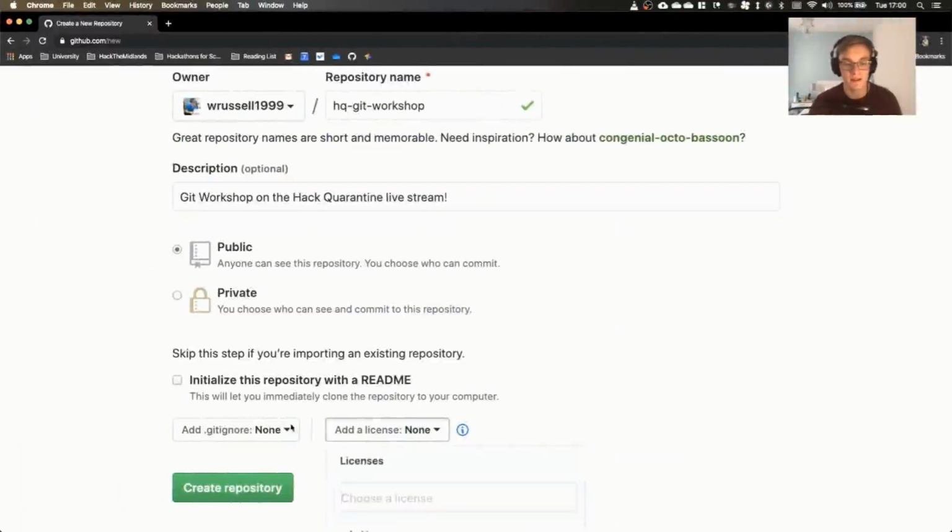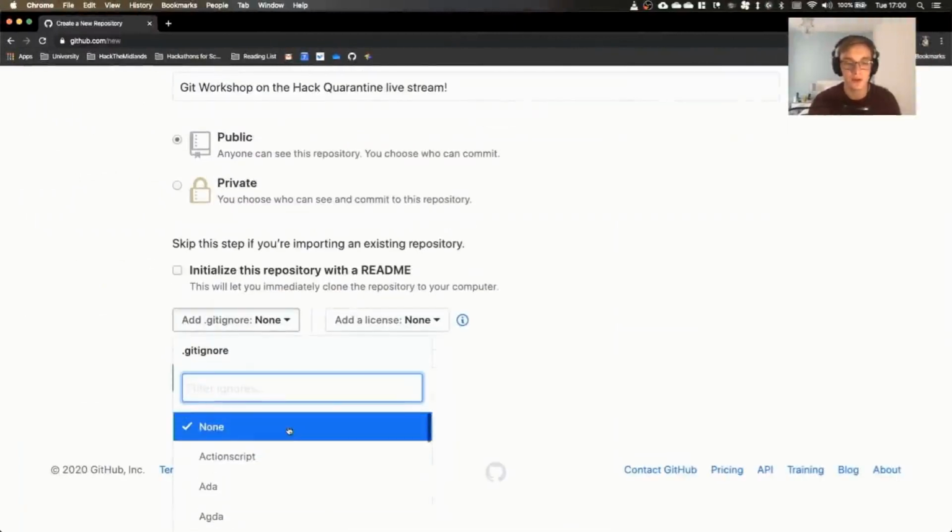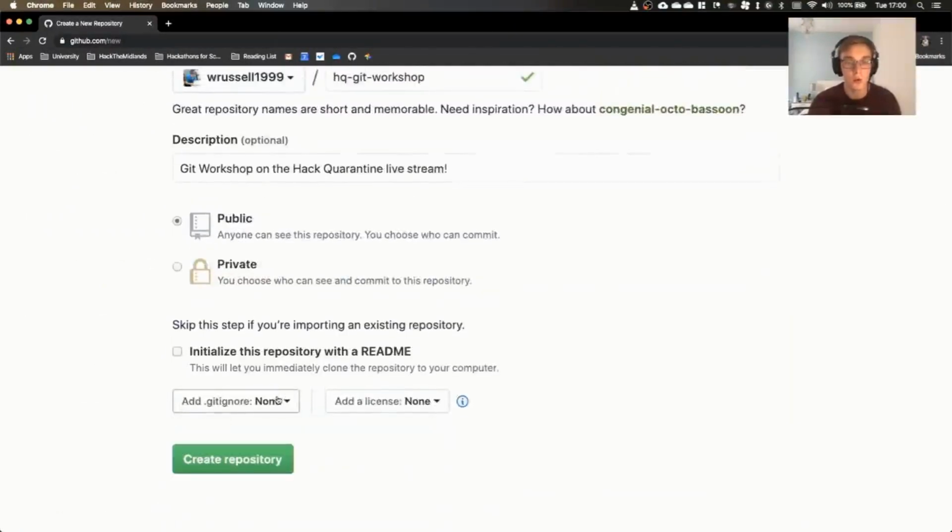You can also add a .gitignore, which basically tells it to ignore all of the build files or credentials that you might want. So let's say you've got a config.json that's got a Discord token in it. You don't want that going live because that means people can then access your Discord bot. So what you'll do is put it in the .gitignore, and it means you can have it in that folder, but Git won't touch it.